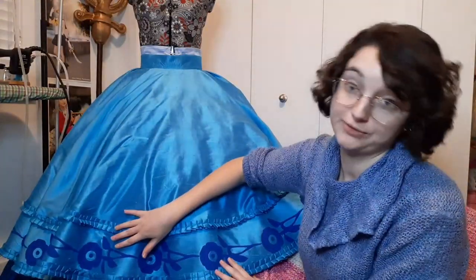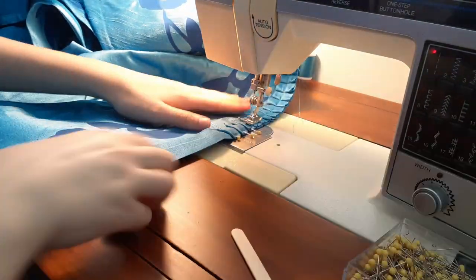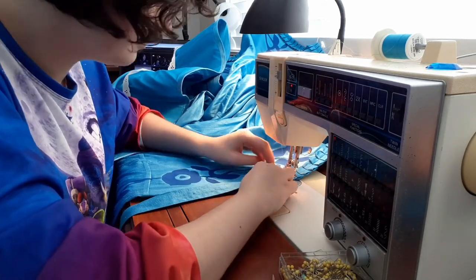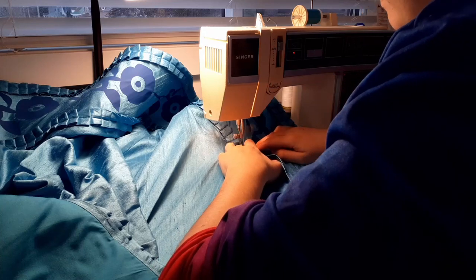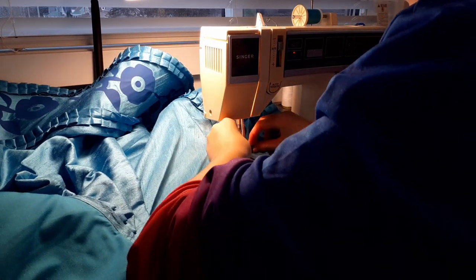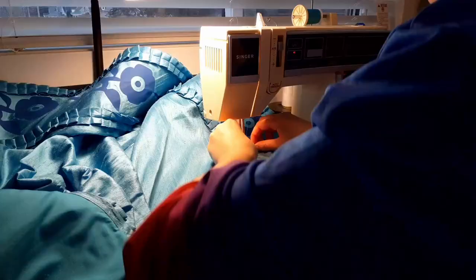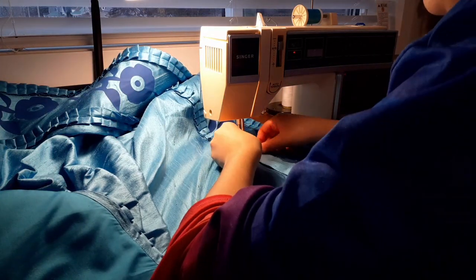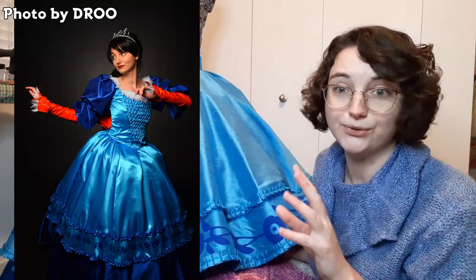A lot of people said how tedious it seemed but I actually really enjoyed this part. All these pleats are knife pleats — meaning all the pleats are going in the same direction — and they're about the width of a popsicle stick. I was actually originally using a popsicle stick as my point of measure, rolling the pleats over it to get my width. In the end I didn't have to do that anymore because once I started getting it onto the skirt I was able to just eyeball it, and I was able to get them pretty evenly. I got comments from people saying how impressed they were with how even I did it — the answer is popsicle sticks and eyeballing, apparently. It took me around four hours total — two hours per application — and they end up looking so good.